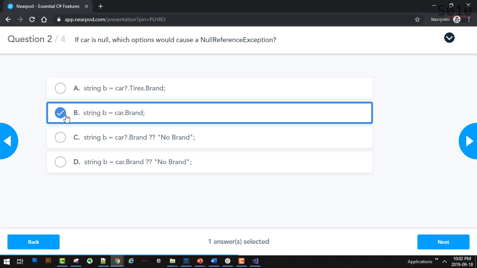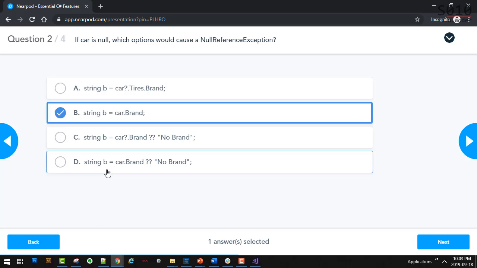Again, when we are using the coalescent operator, the left side will return if it's not null. The right side will return if the left is null. This works like an if. So again, my point is that this will not cause an exception.